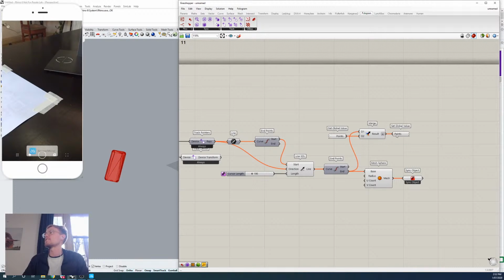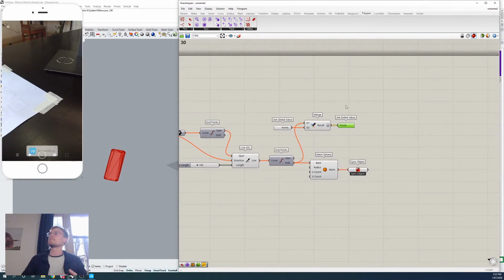So those are going to merge in together, and we're going to get an updated points value that will then go through and update this. So as we're updating that device location, this is repeating over and over again, and we're getting this kind of output of global variables.